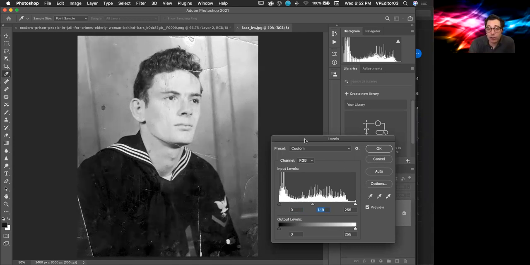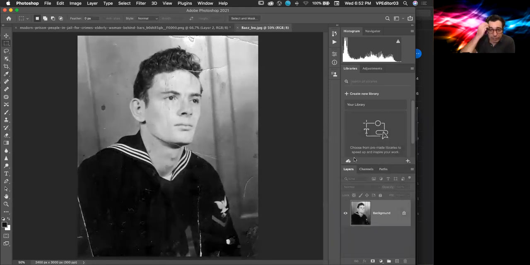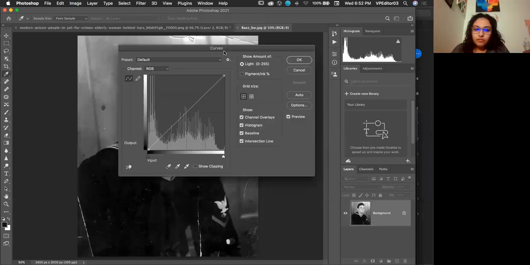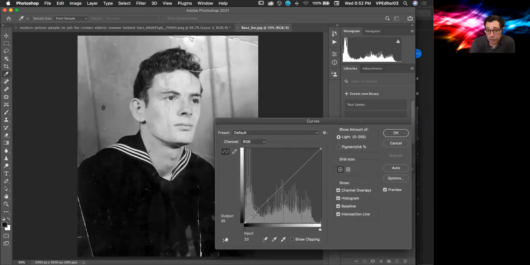Okay. So for this image, I would look at maybe using curves, because with curves, assuming that you do have detail in the original image, you can put an anchor point here, and that will hold this area of the shadows.